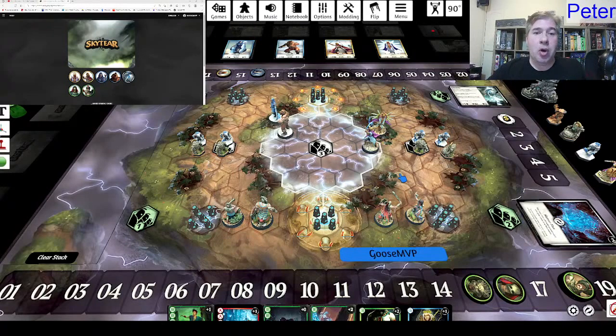Skytear is a board game based on a MOBA, which is a multiplayer online battle arena. Basically what you're doing is you control some heroes, and in this game you will be controlling 4 heroes. You'll be going up against the enemy heroes, which are over here. Our heroes are over here.